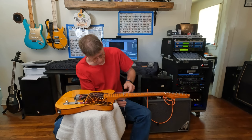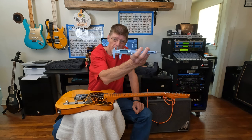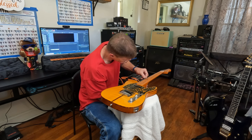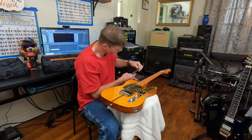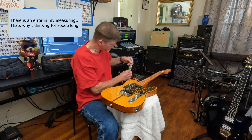At our 12th, looks like it's coming in just a fraction over 24, so we're going to say like 24.25 millimeters. It's kind of right past the line. And that's reading 25.5.